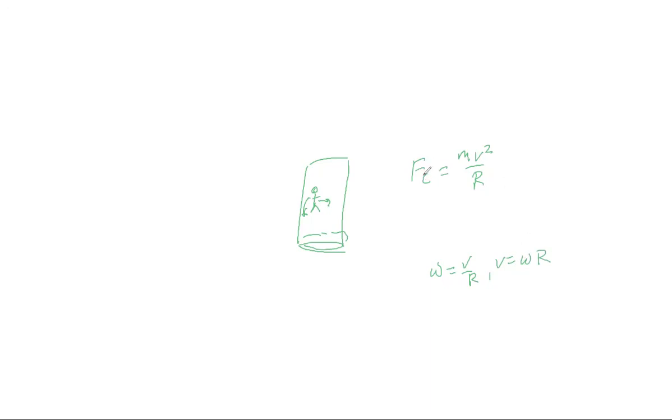And say, what if I want this centripetal force in terms of my angular value? Well, the centripetal force is also representable by m times omega r squared, divided by r, since I'm just plugging this in for v. And so the centripetal force is really just m omega squared r squared over r, which is just m omega squared r. That's another expression for centripetal force that's equivalent to this one, just in angular values.